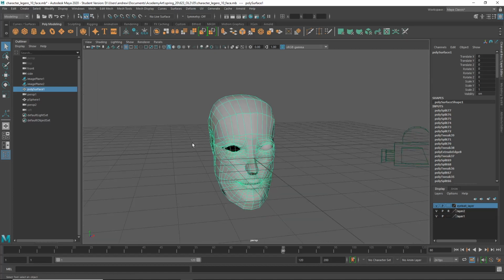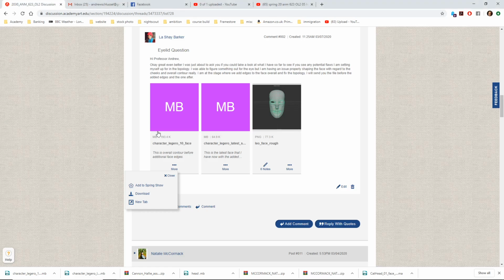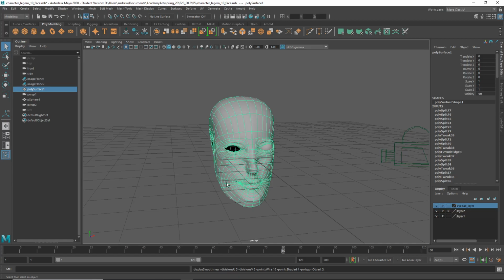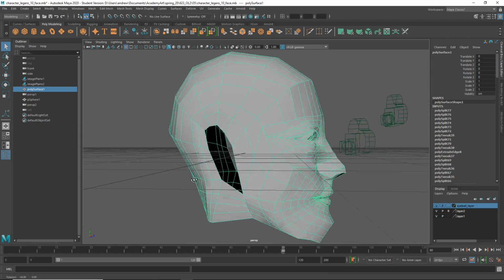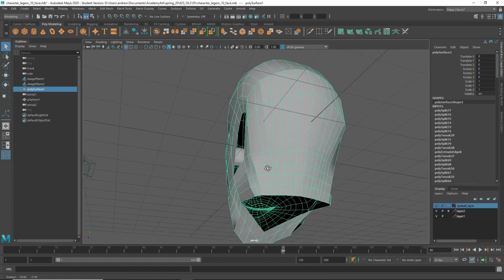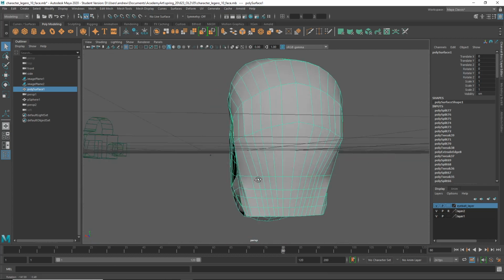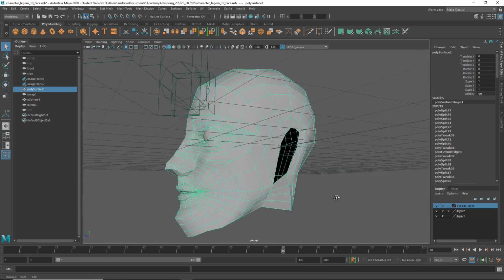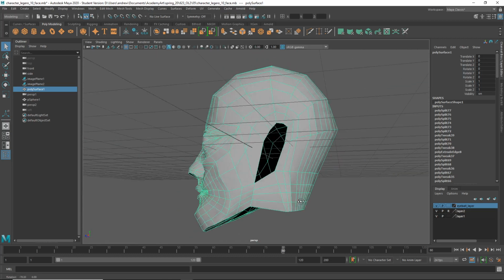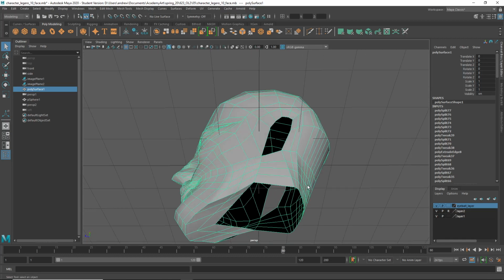Okay, this is coming along. I was not able to open up this file. When I opened up that file, it only had just one cylinder in it. I did not see the face in there, so you might want to double check those files. Probably a little dents in the back of the head. You might want to loop some of those back in on themselves, but I can show you that later.